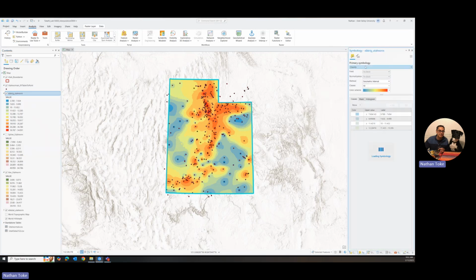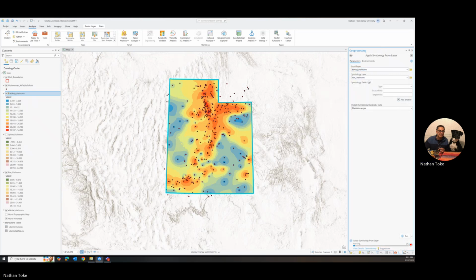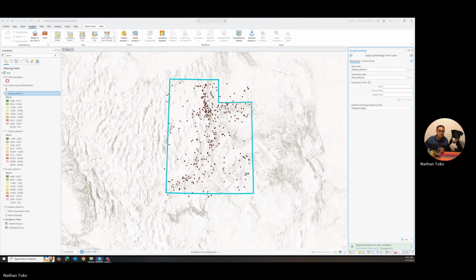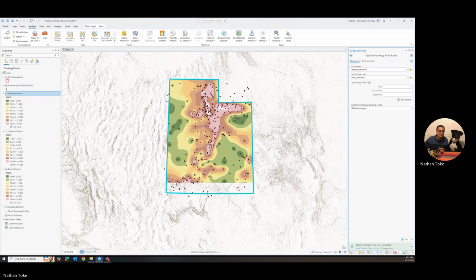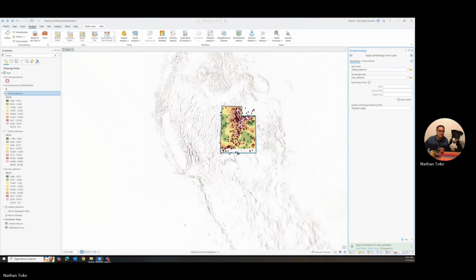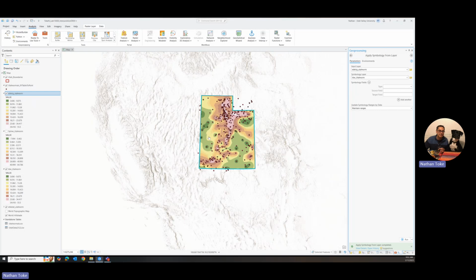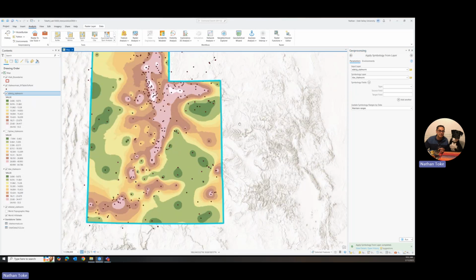For now, I'm just gonna match the symbology from the other file. So I'll get that from the IDW, say run. Okay, so it took a minute there graphically.